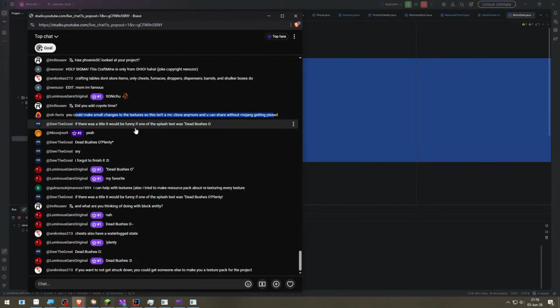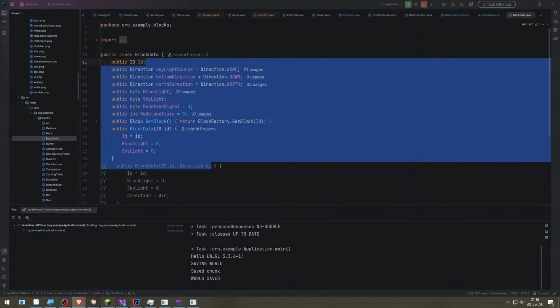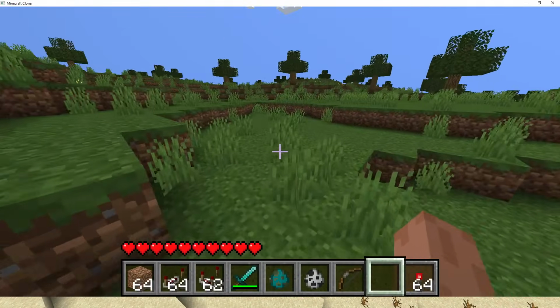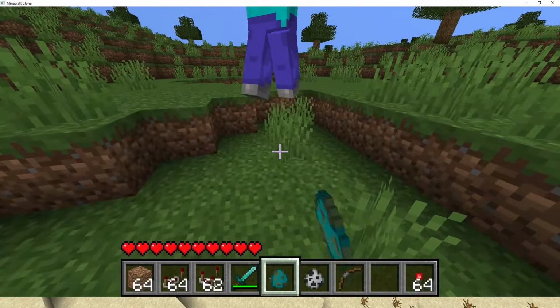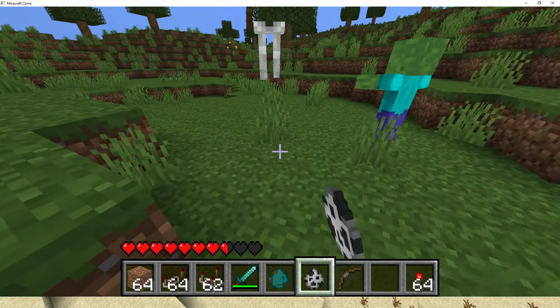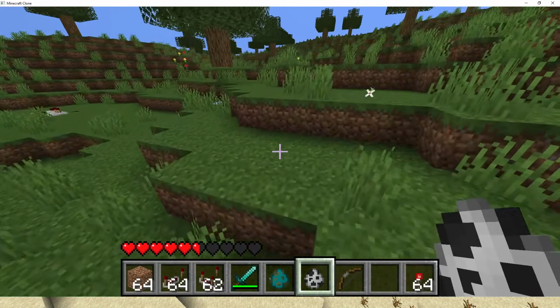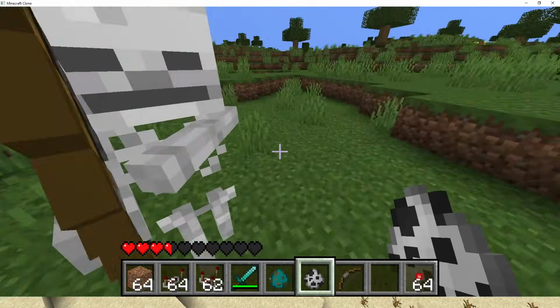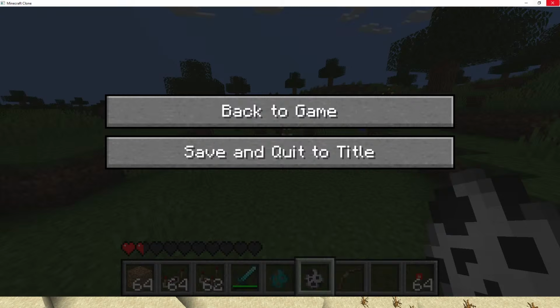But for my project that's not the case. The Java clone, I didn't release it with a texture pack. First, it doesn't have a texture pack. And second, what am I going to do with the mobs? These are Minecraft stuff. I don't know what to do with the mobs.